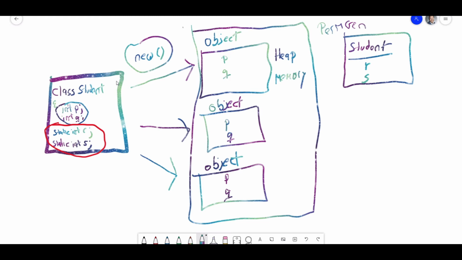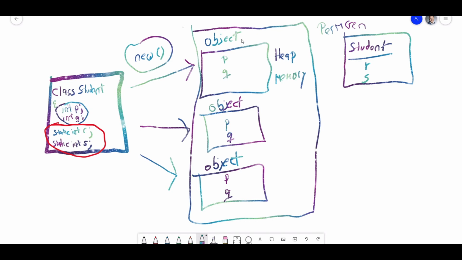Think of heap memory as somewhat infinite. Don't say that I told you that. It's not infinite in terms of what you can store, but there is a lot of space for you to allocate. Whereas with stack memory, there is a limitation on what you can store. Think about primitive variables, just int or double. If you go back to the C++ class that I taught, I told you that a lot of the variables that we're declaring are going to be in stack. But objects are actually declared along with their instance variables in heap memory.